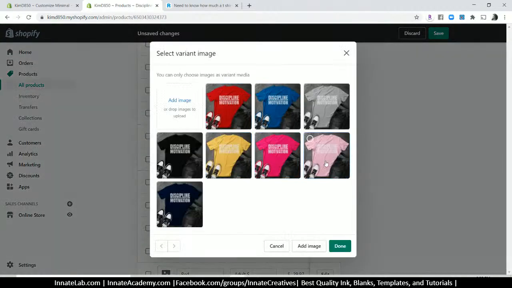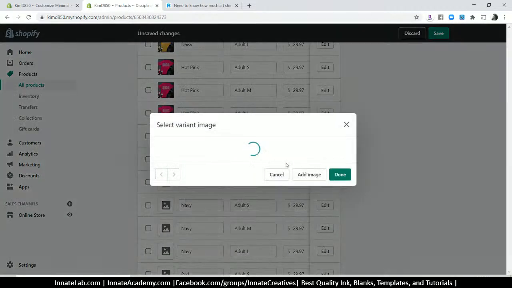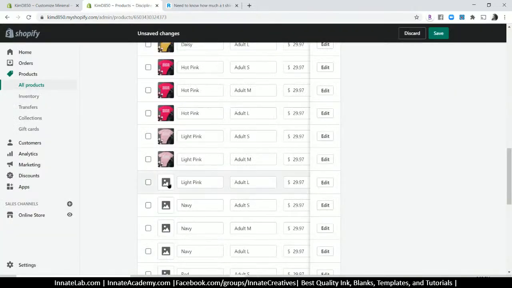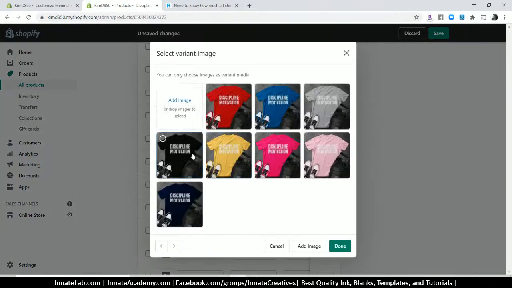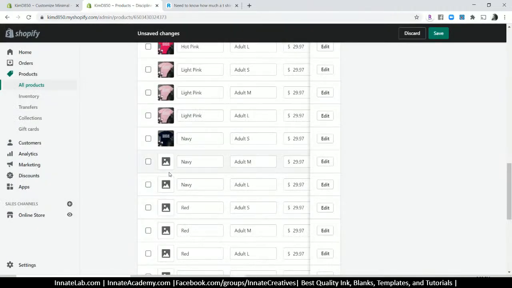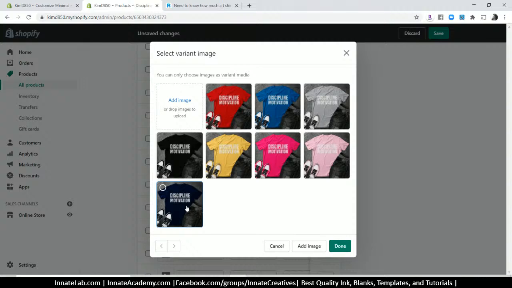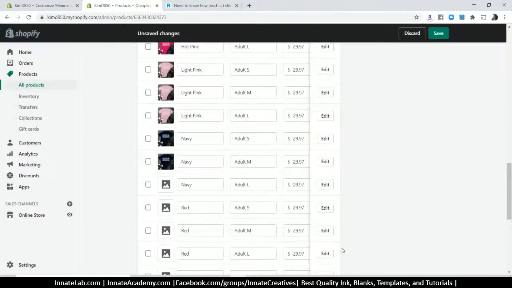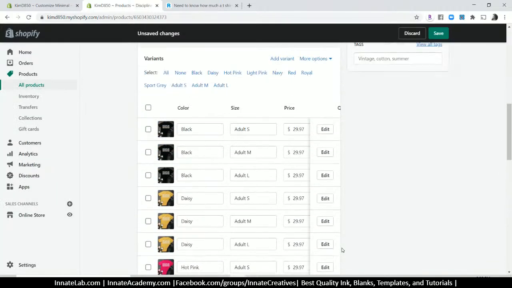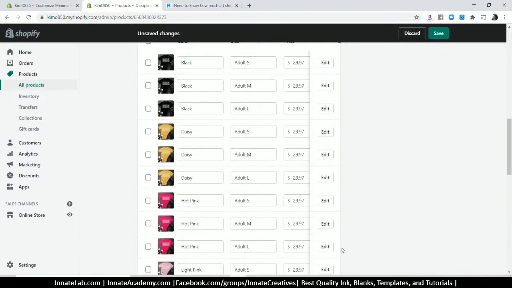All right, light pink. And then we'll go navy. Now I wonder, now that I've done this, can I go back and add sizes to the variant?